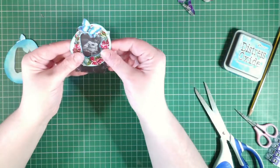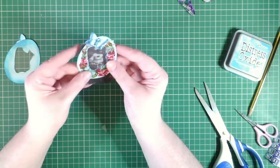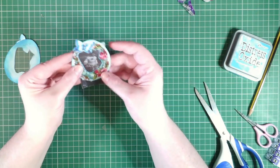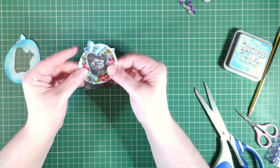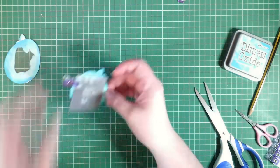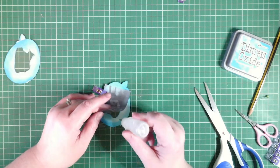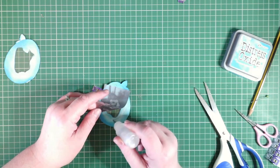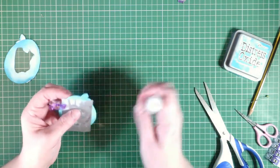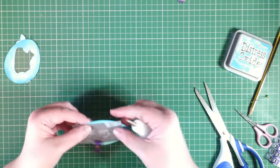Alright, let's line up our young lady here. I like that there. Okay, I will clip her there and put a bit of glue around here to hold her in place. And then I'll trim the excess off. Actually, I can swap that over there now.